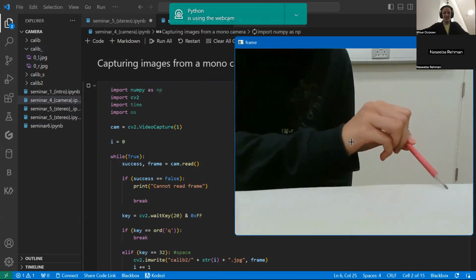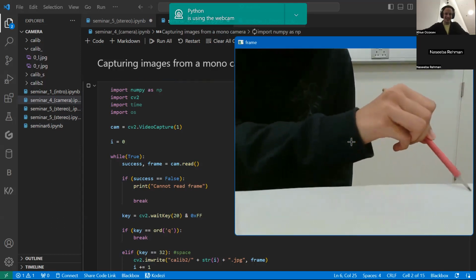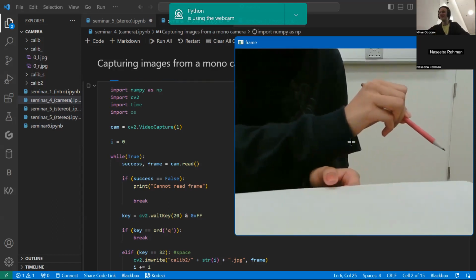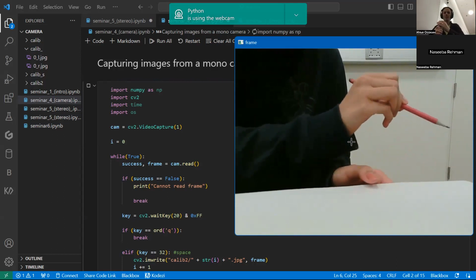It's like trying to solve an inverse kinematics problem by a sensor.